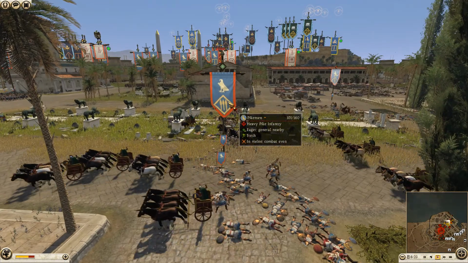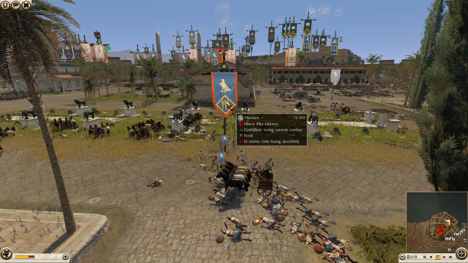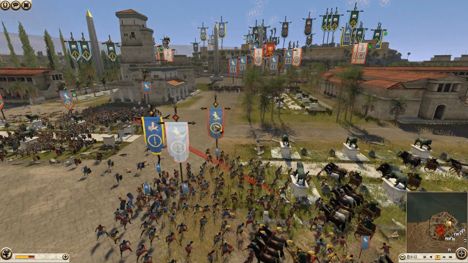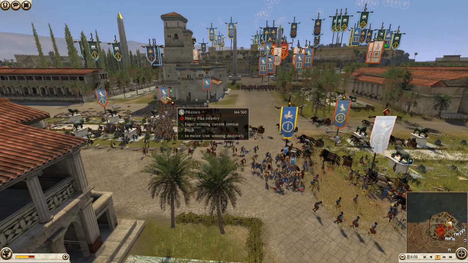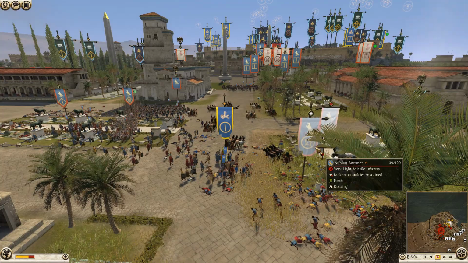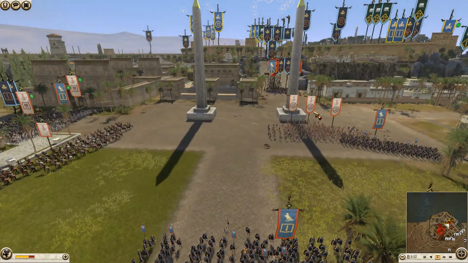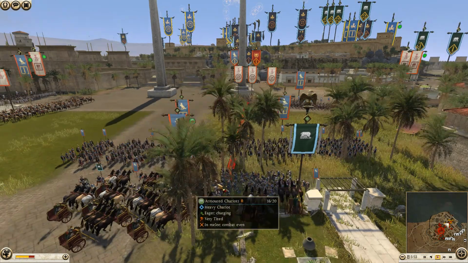Bye, pikemen. 101 men, and their numbers immediately plummeting down to 72 men. And this could... Oh, actually, they got into the Nubian bowmen, and the unit of the ambushers wheeled their way around the pikemen here. 2 more units of archers are now gone for Egypt. I don't believe he has any archers left. I don't really know. Yeah, Carthage still has his 3 units of archers there.